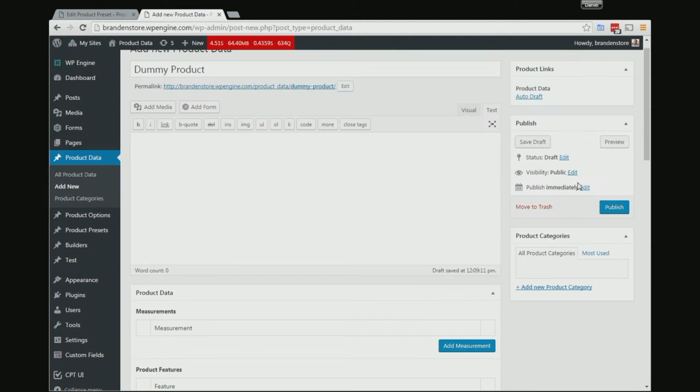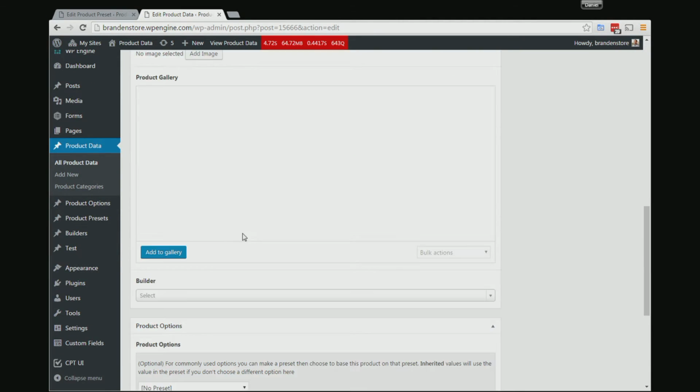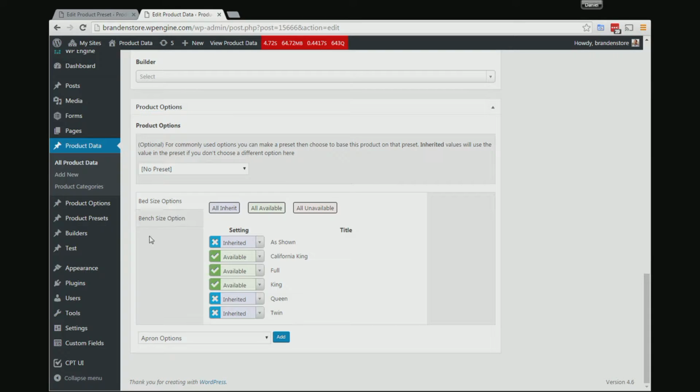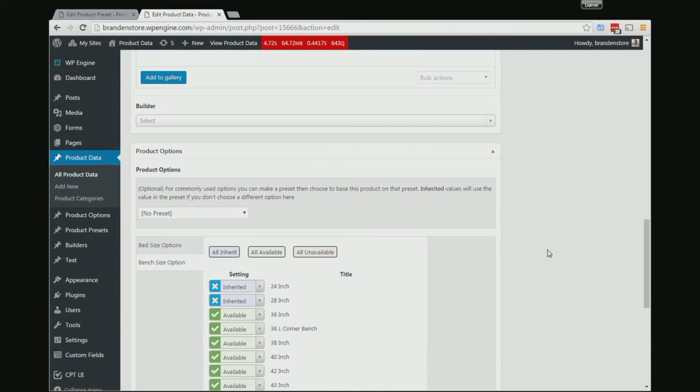And when I go ahead and hit publish, it's going to get all of those saved and the product inserted into product data as a new item that could be selected for the stores. And here we go. So if I scroll back down, it actually has kept these two available. So if you have any custom options set, then it will reload those when you reload the page.